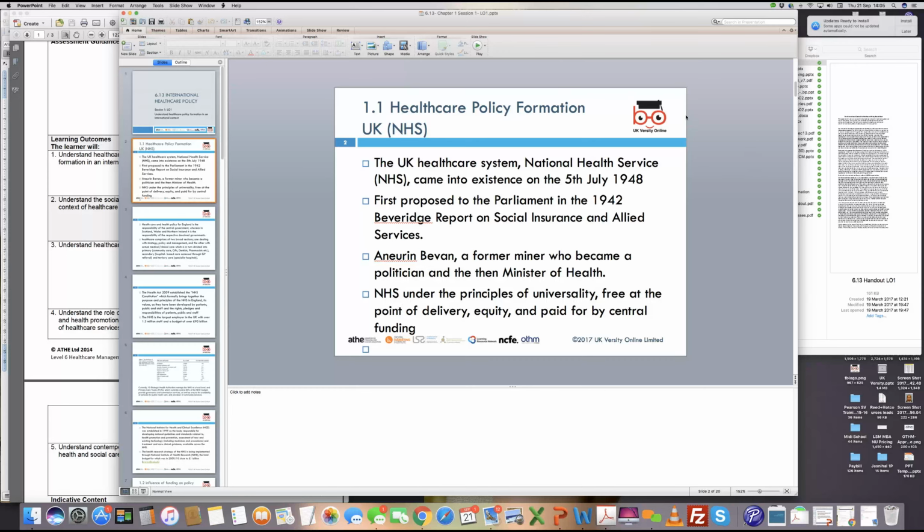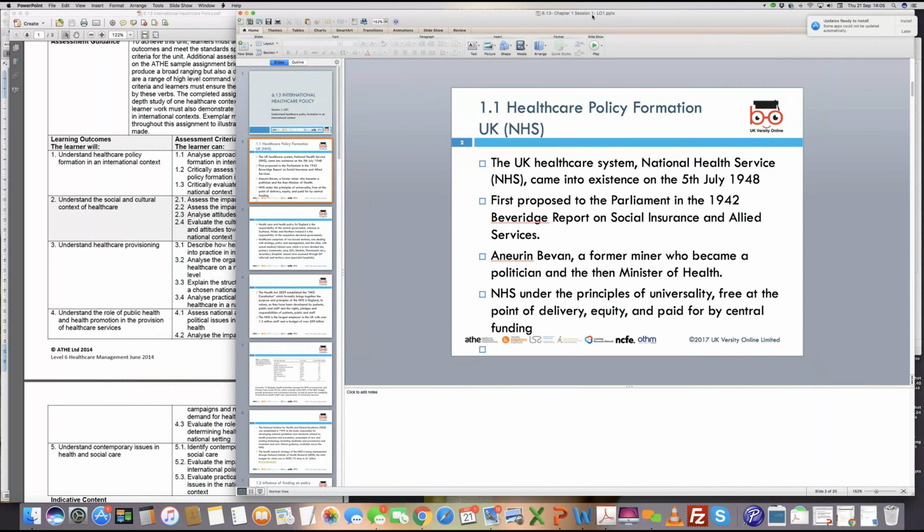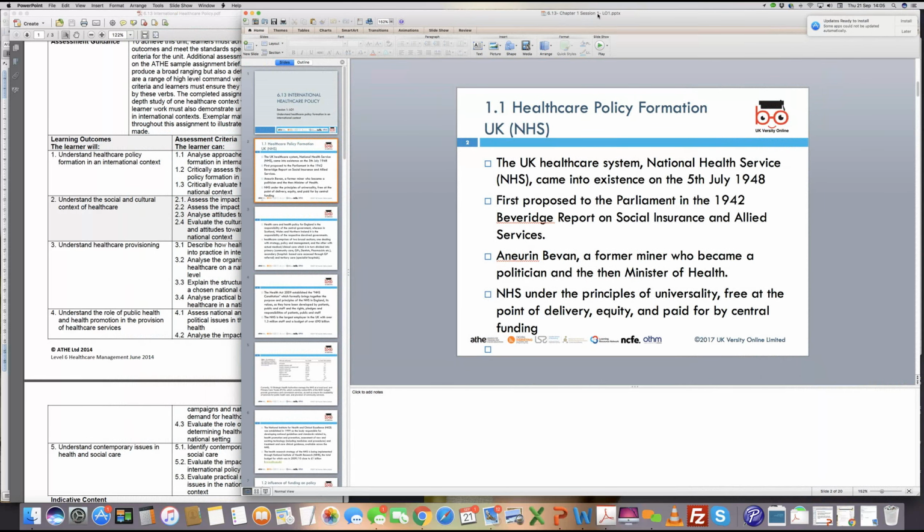Now, so when you look at the background and history of the NHS, what is the background and history of the NHS? Obviously, this was something which was started in 1948. And this idea actually was proposed by the report done by Beveridge, the Beveridge report on social insurance and allied services in 1952. And when it was tabled in the Parliament at that point in time, the health minister basically then, the Parliament approved it, and then it became the National Health Service sometime around 1948, after the post-World War II time frame.